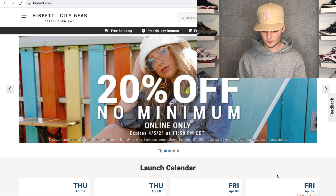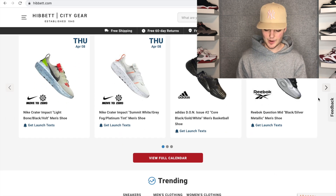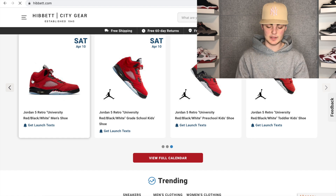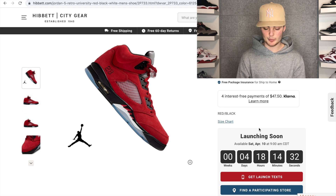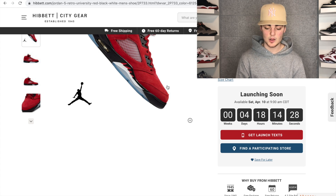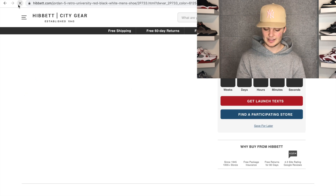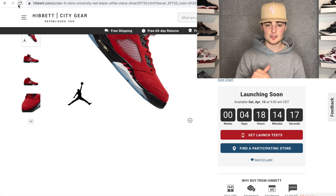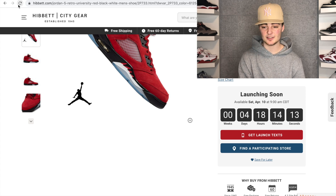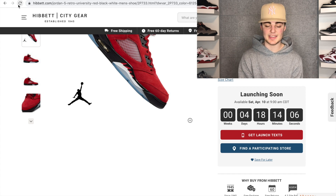Right at 10 a.m. Eastern, the site you want to focus on is Hibbett Sports. You'll need an iPhone with Apple Pay set up. On Safari, go to Hibbett Sports — you'll see the page with a countdown timer. When it hits five seconds left, refresh the page, sizes should load, and select your size then hit Apple Pay directly — don't add to cart. A lot of people get captcha errors; try toggling airplane mode or switching between Wi-Fi and LTE, but if you get the endless captcha, there's not much you can do.